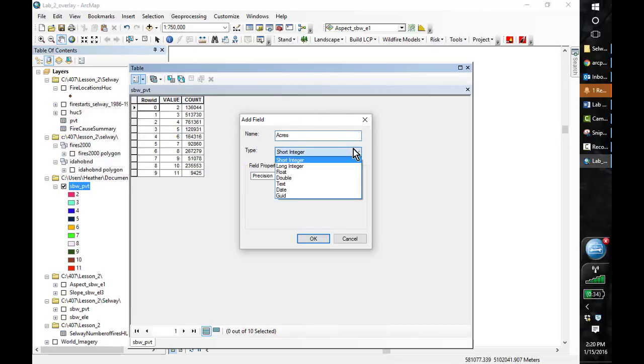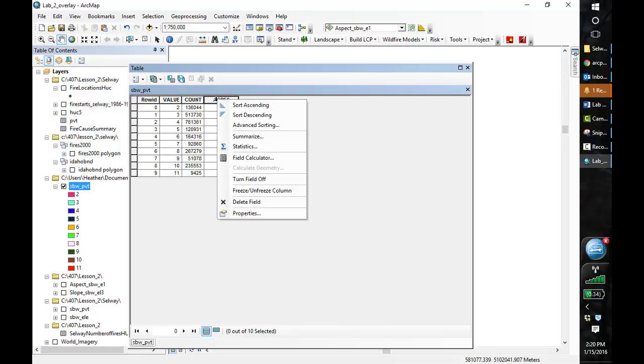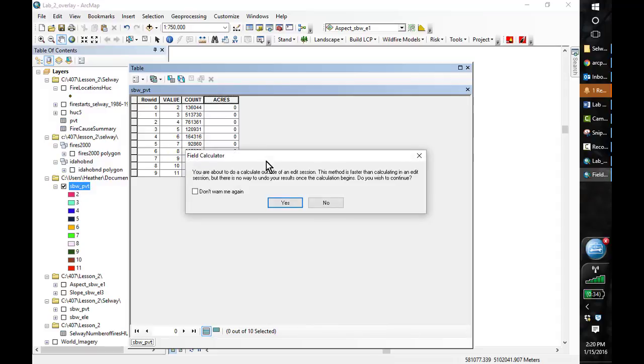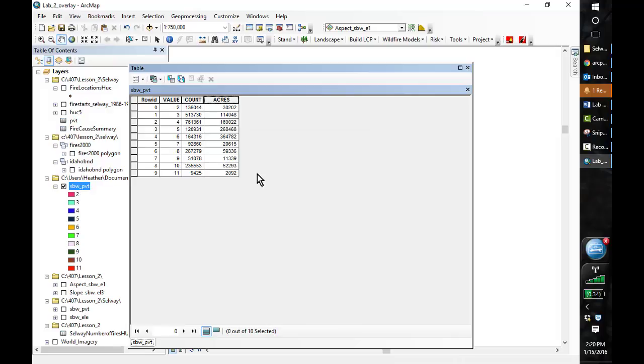Acres, again, make it long integer, select OK, and field calculator, yes, and select count times 0.222, click OK. So now we have our acres calculated without any errors.